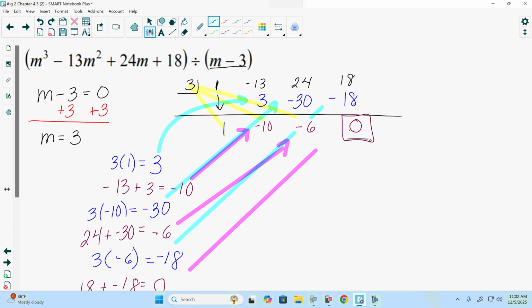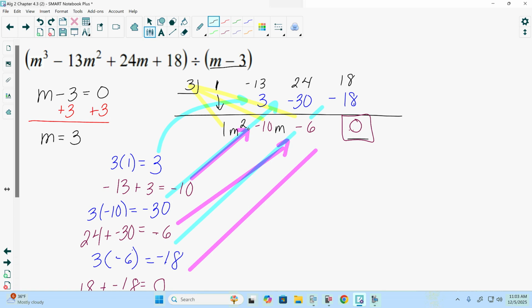Kind of make sense? Kind of like what we had yesterday, we divided by an x squared. Our remainder can have an x and a constant. Here, we only have m, so the remainder, if there is one, is just a number. But since the remainder is 0, there is no remainder. We move over to our numbers. The first number next to the remainder is our constant, the term without a variable. The one next to it, we have a variable to the first because we increased the power by 1. The one next to it would be m squared.